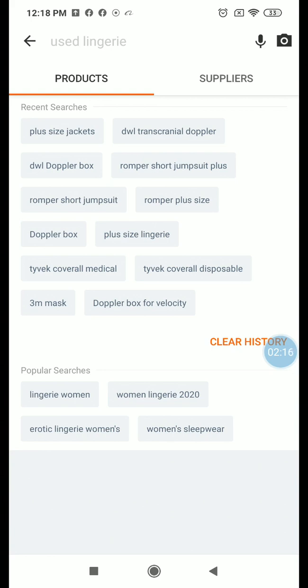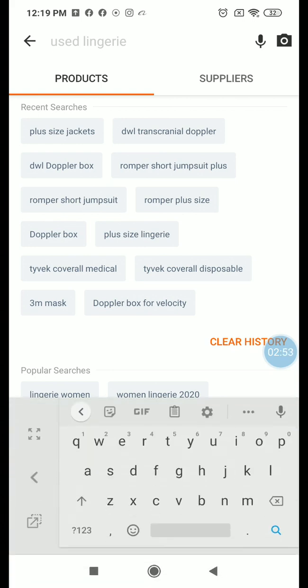When you are done picking products, the next thing to ask yourself is, how do I get suppliers, and what kind of suppliers do I want to import from? I told us there are about three major types: the manufacturers, the foreign trading companies, and the wholesalers. Manufacturers produce whatever you want to buy. Foreign trading companies are known for exporting products out of China to other countries. And wholesalers buy from the first two and then sell to us.